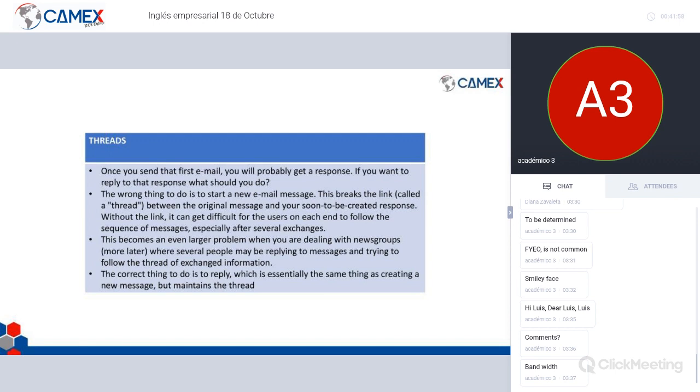All this sequence is very important, to have a record or evidence of the whole sequence of the email. That's why we call it a thread. In other cases it's not necessary, but I would suggest it when we have to keep track of things. If you have to do a follow-up, then it will be a good idea to use this option. Otherwise, just use a separate email.